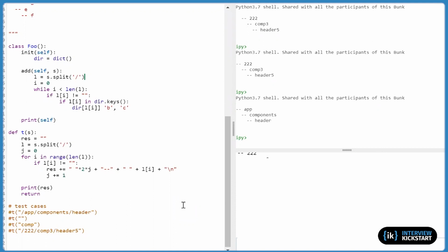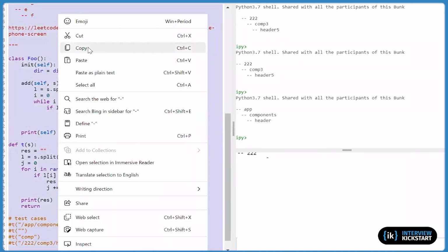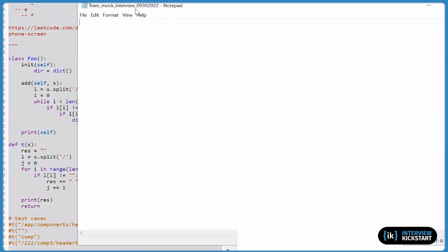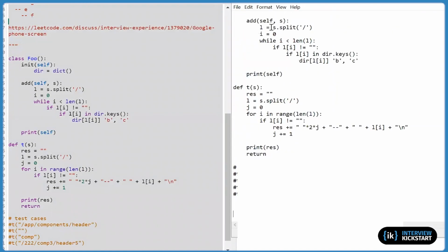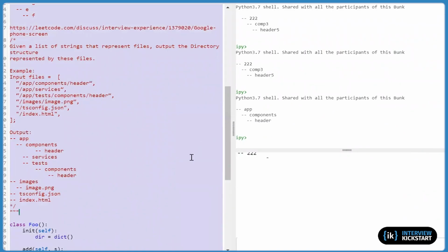Just curious, is this a question from LeetCode? Yes, this is a question on LeetCode. The LeetCode question is actually here. This is a Google phone screen. I actually got this question for Google as well. This is the exact question I got. So they use A, B, and C. The exact question I got was this. These are off by a bit, so I need to fix those.